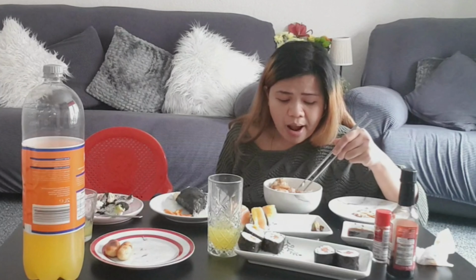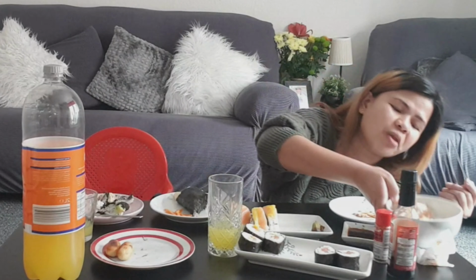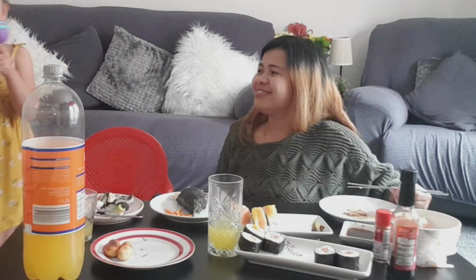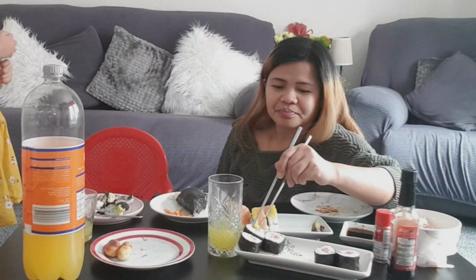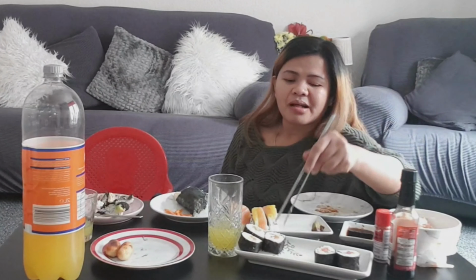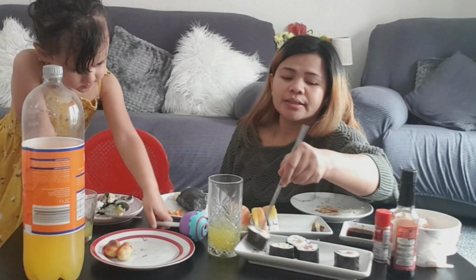Is it a real one? Yeah. Is it for real? Yeah. You have to check. See? It's real. Right. Left. 3 minutes. I got the lollipop! That is tasty! Tasty. Mmm. So yeah, this is gonna be for dessert. This lollipop.